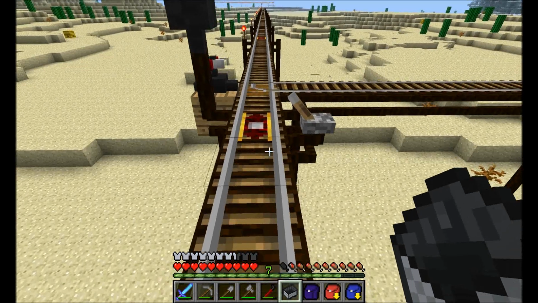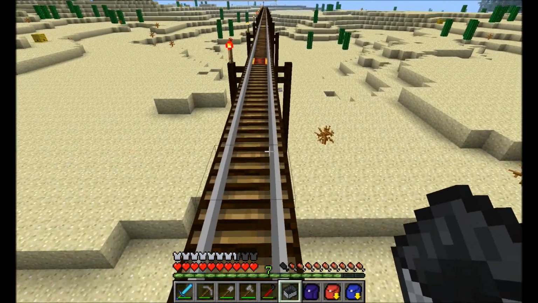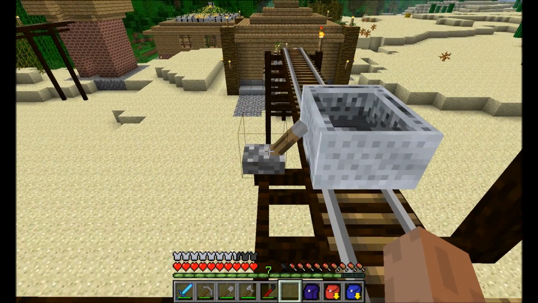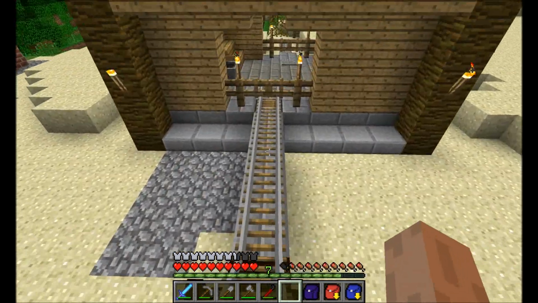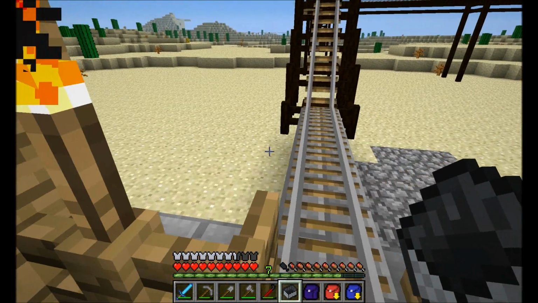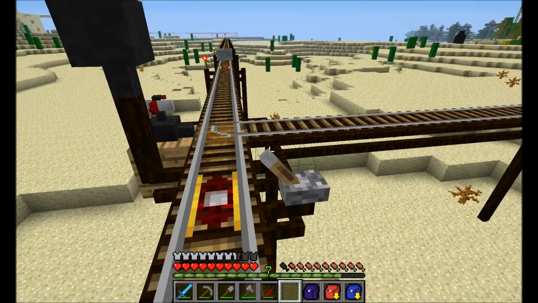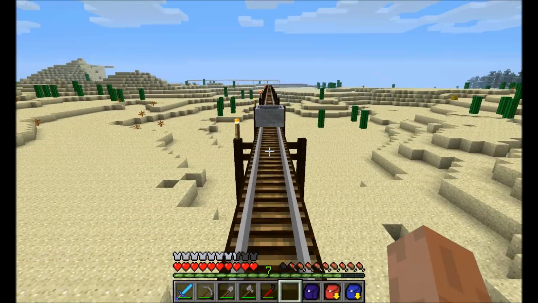Okay, so I'm gonna demonstrate how the holding track works, what the thought behind it is. When a cart enters the holding track, when it's not powered, it's going to hold the cart right there, and when it receives a redstone signal, it's going to send the cart along the same path that it's in, the same direction it was traveling. And if I do that again from the other direction, it stops there, and when it gets a signal, it goes away in the same direction. So it works fine that way.